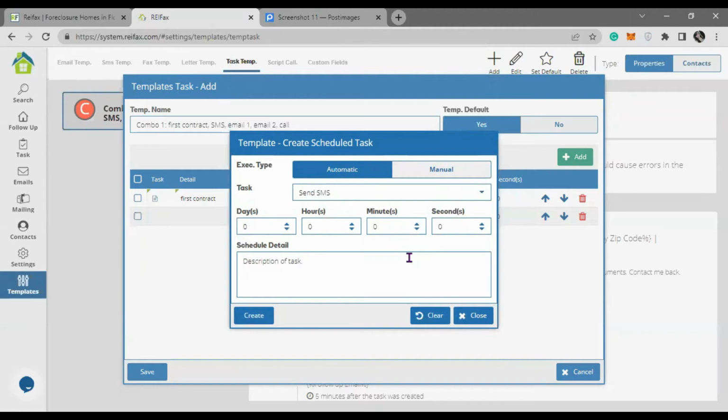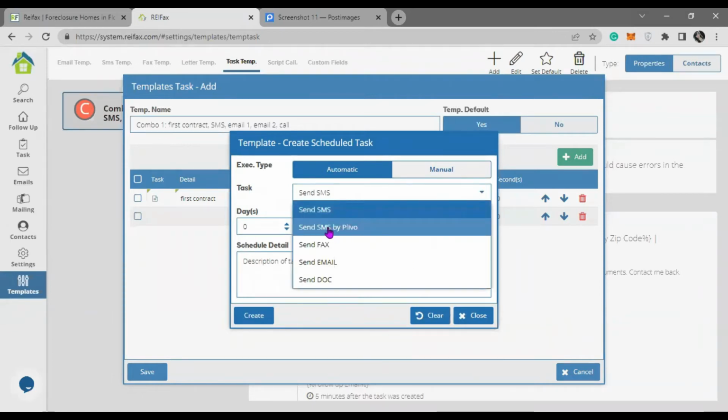In case that he's not aware that I have sent the email. So I want to notify him by text message as well. I'm going to select here SMS by Plivo. This is the option if you have the professional dialer. If you don't have the professional dialer, if you only have the professional, then you will need to select this one.